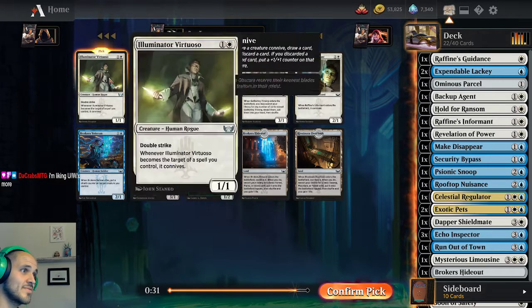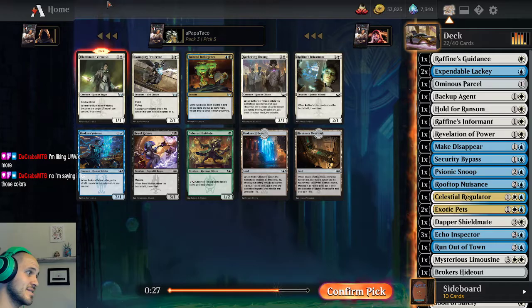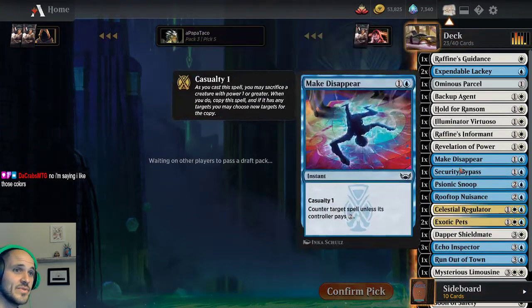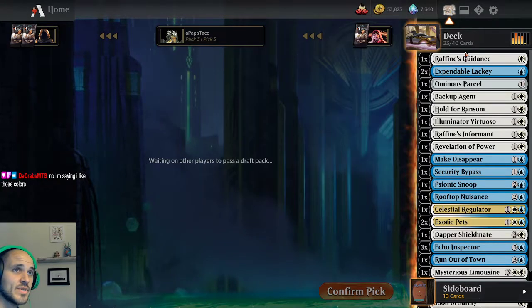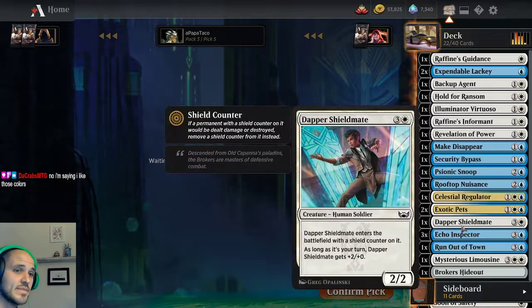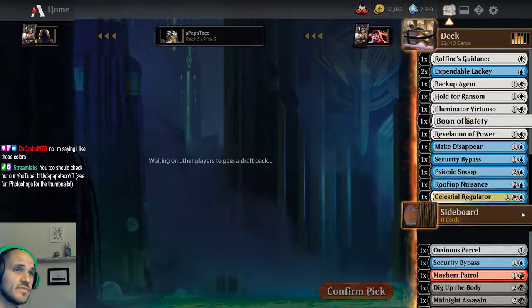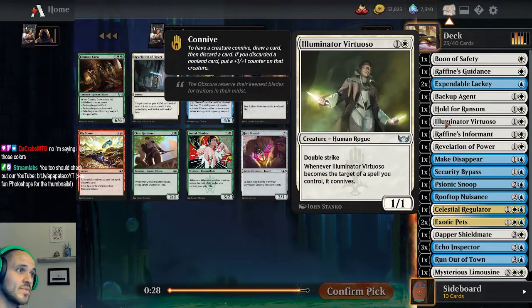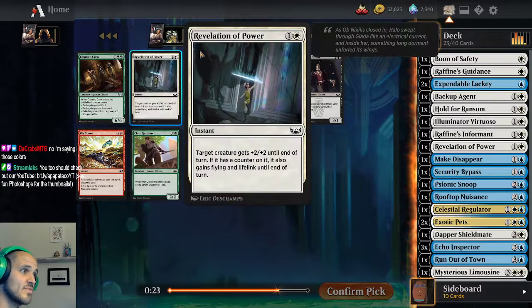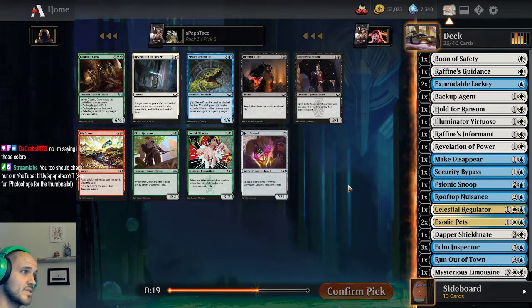Ooh, here we go. Virtuoso. Ah, there's also Informant. Man, what a loaded pack for us. Gotcha, gotcha. Yeah, blue-white I think is the best. Illuminator Virtuoso, Security Bypass. Protect them with... I can drop the Parcel. That was for if we were playing more of a Demir or splashy type thing. But Raffine's Guidance. We can bring in the Boon of Safety as well. Illuminator Virtuoso can just single-handedly win games. We already have 1 Revelation of Power. How many creatures do we have? Only 11. Not going to play a Sewer Crocodile here.